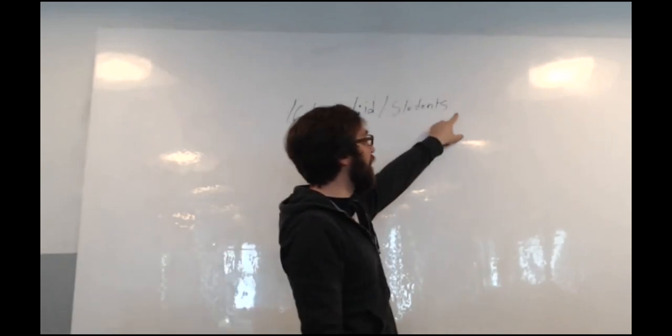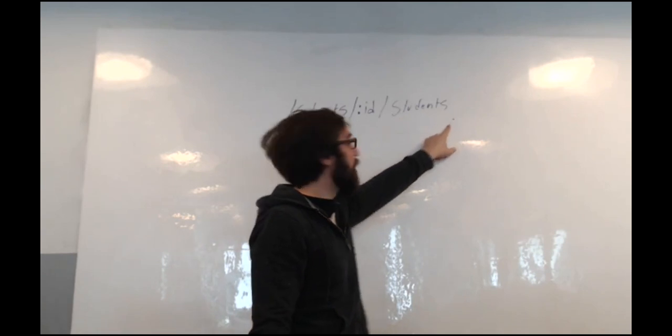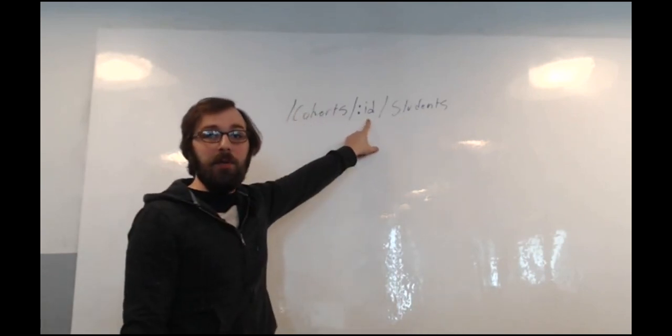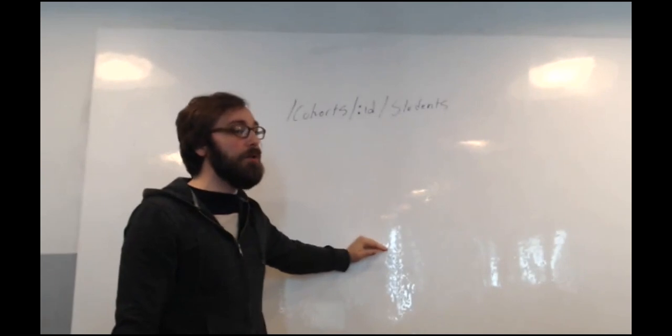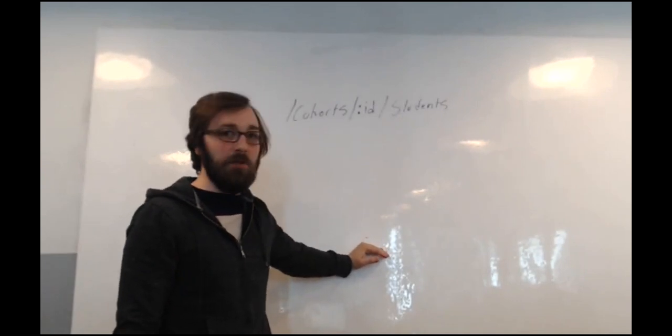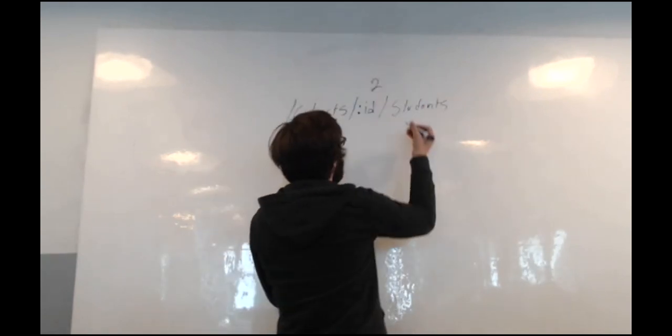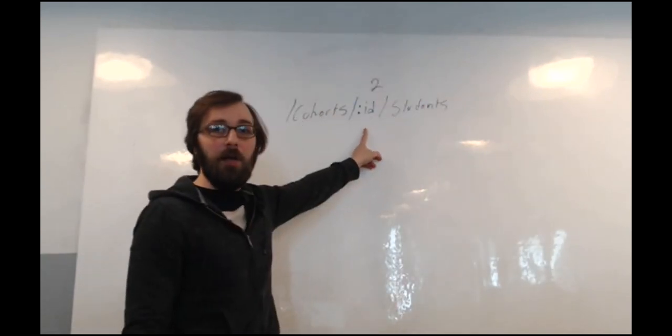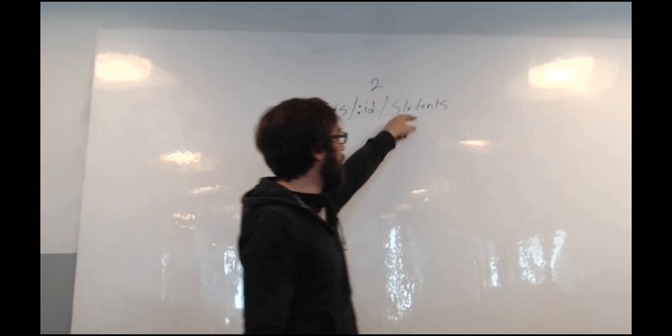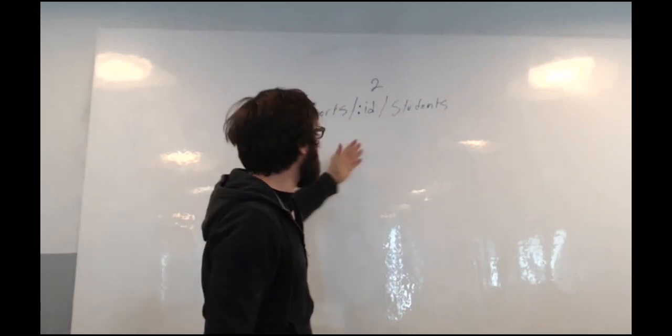I don't need any student IDs because I want all of them, right? But I do need to know the cohort because I don't want to see every single student. That would be hundreds of students if we saw all the students for the cohort. I just want to see the ones for ID 2, which would be Foxtrot, I think, the way we made it right now. And I want to see all those students. So it's the same idea.